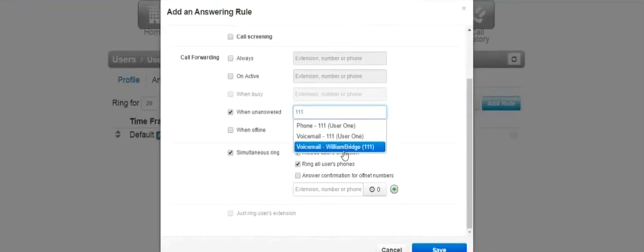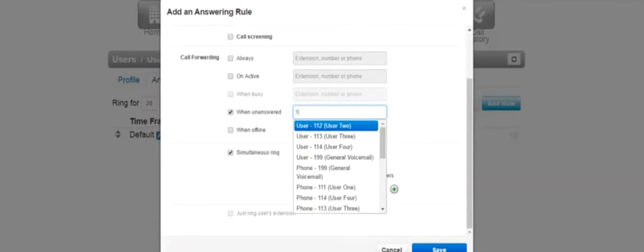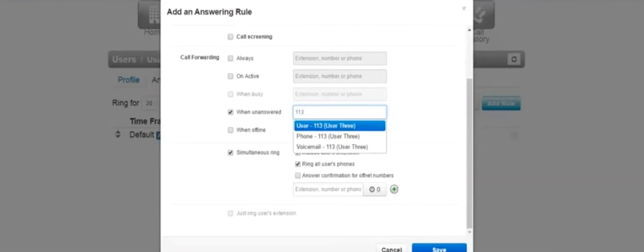Now I want you to notice something here. When you create a user, it creates a phone for that user. It creates a voicemail, and I also have my bridge here on my voicemail. So you want to be specific, of course, where you send this to. If of course I want to send this to my voicemail, but if I was sending this to another extension, I want you to see this. Notice it gives you the user, it gives you the phone and the voicemail.